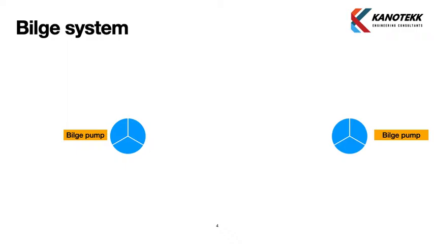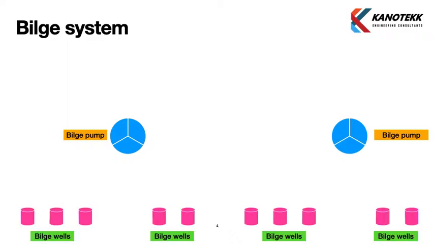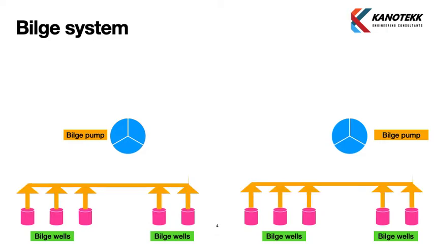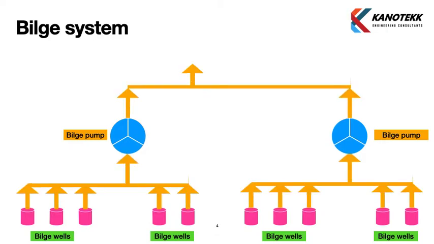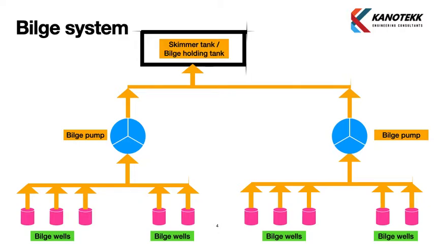There are generally two independently powered bilge pumps in the system. These take suction from bilge wells located in the machinery spaces. Bilge wells are used for collecting bilges, and machinery spaces include the main generator room, fire pump room, air compressor room, sewage treatment plant room, fresh water maker room, mud pump room, sack room, etc. All these spaces have bilge wells which collect the dirty oily water mixture. Suction is taken from the bilge wells to the bilge pumps, which discharge to the bilge holding tank.